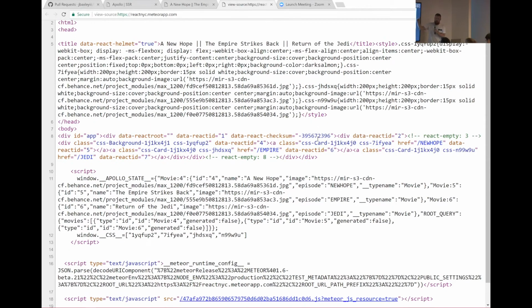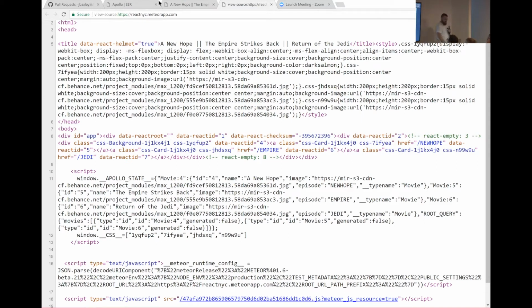Shout out to the Emotion library for awesome CSS usage, recommended. But here's the Apollo client, and here's all of our prefetched data, and all of our generated markup and everything. So this was the app from two days ago, server-side rendered with Apollo 1.0. But the reality is this is actually Apollo Client 2.0. I updated it and redeployed it.